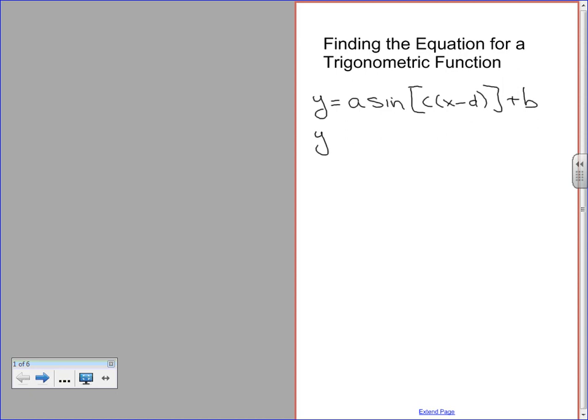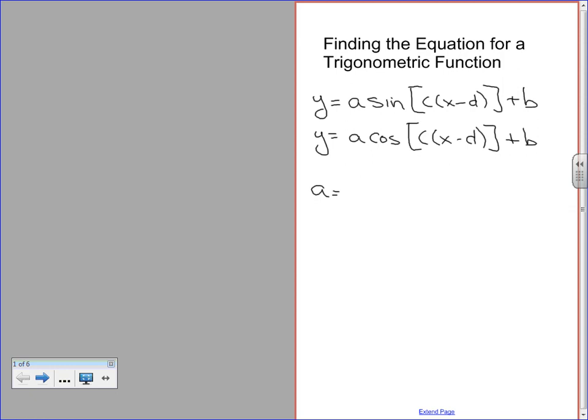And the A value, the C value, and the B value are the same whether you're using the sine curve or the cosine curve to represent the graph. The only thing that's going to change is the phase shift, because the sine curve and the cosine curve are just phase shifts of each other anyway. Okay, so we're going to be asked to identify the A, the B, and the C, and the D values. And how we're going to do that is using the following formulas.